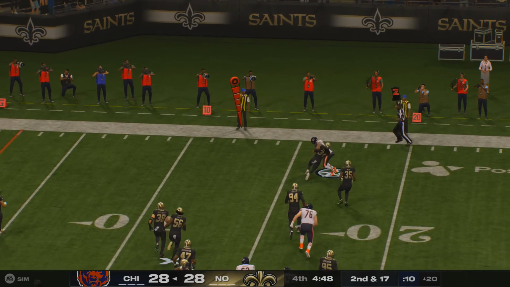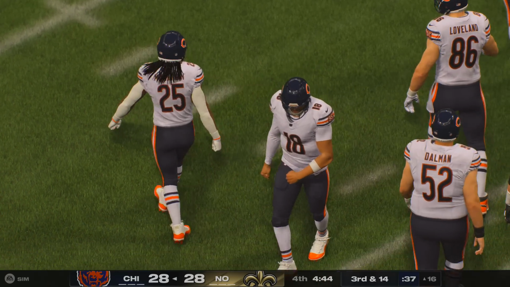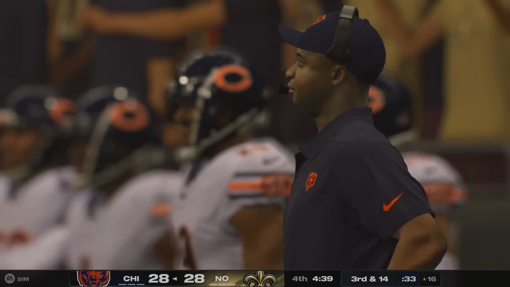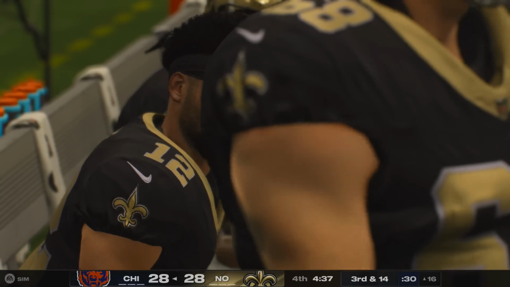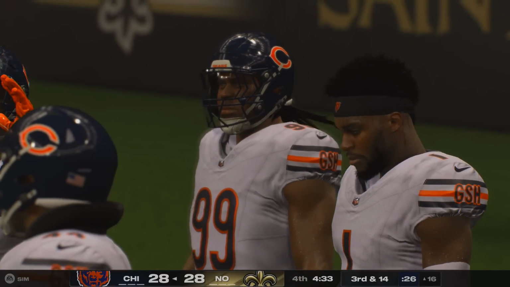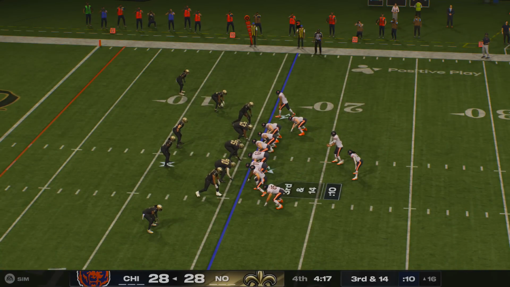To the right side, and he's got more complete. It'll go as a gain of 4. And it's going to be 3rd down and a ways to go here. 3rd and 14. Going to need a crafty play call here. 14 yards is what they need to try to convert this thing.